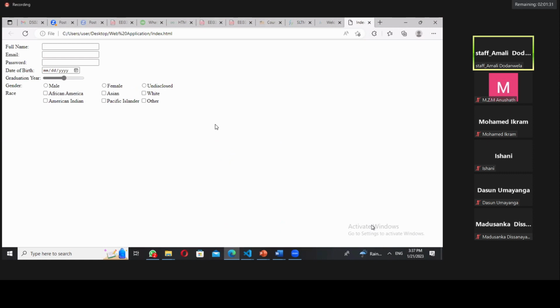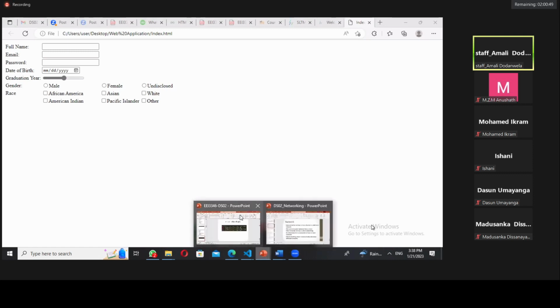See, so that's the way you're giving the check boxes. Right. Any problem up to now? If you have any problem, put it to the chat even. Any problem? Now you know how to give text boxes, then password, then date and time picker, then the year picker, check boxes, and radio button. Any other? Right, okay, no problem. Right, we'll continue.